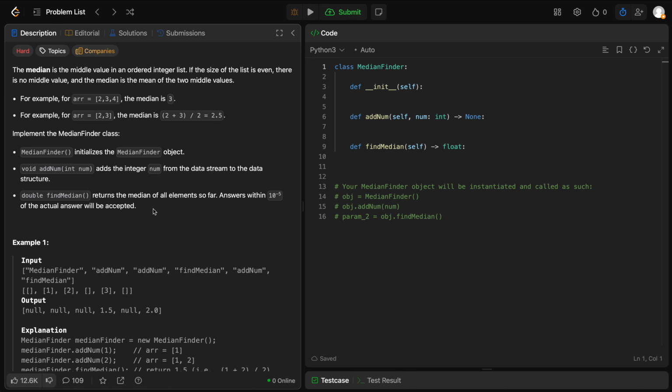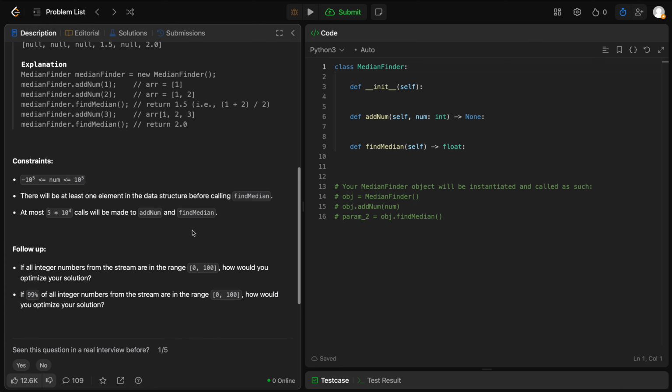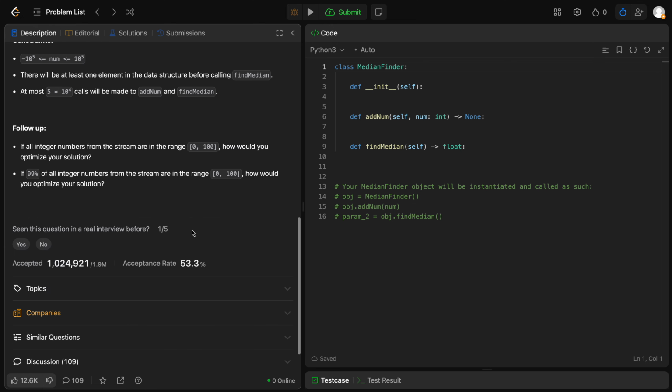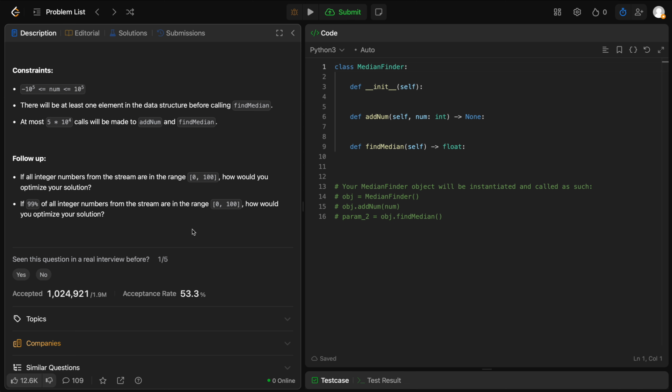Okay, so we have add and we have find median. What does the range 0 to 100 make a difference? If there are only 100 values, I can do bucket sort and take the middle buckets.